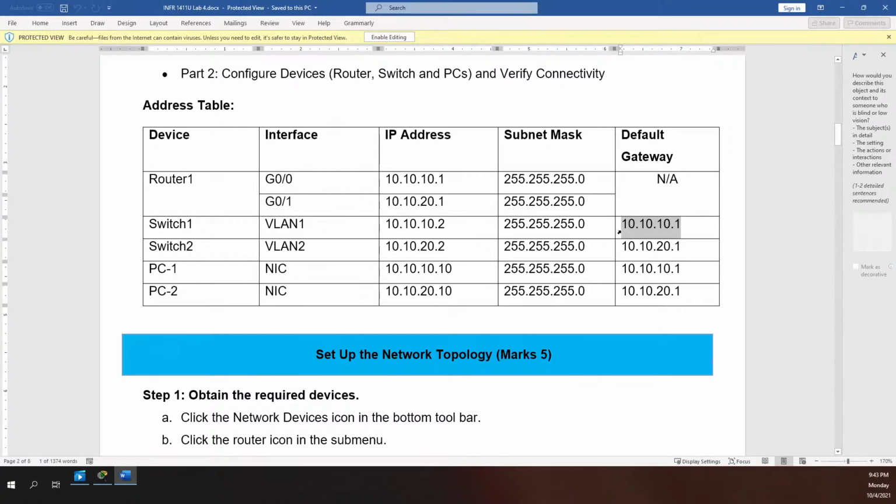In this case, the default gateway is going to be the router's port, 10.10.10.1. And on the opposite side, under the 10.10.20 network, it's going to be 10.10.20.1, which is the other port here.